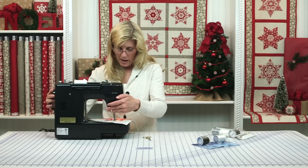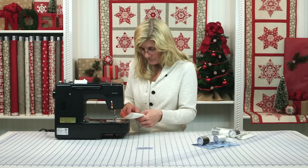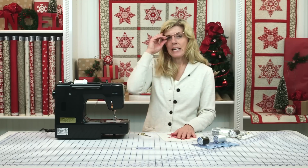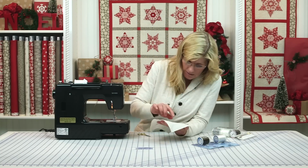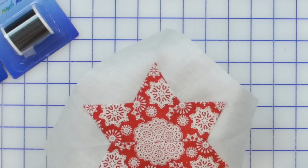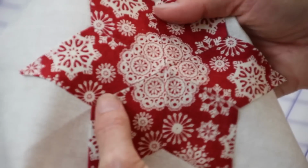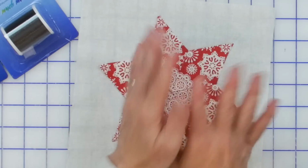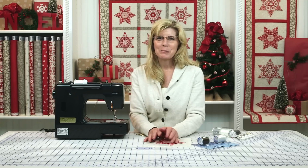So let me show you what we've got here. I want to show this to you. Now, one thing I want to mention is you may want to use a very fine needle, so that it leaves as little hole as possible. You can see just a little bit where my needle came down, because I could have used a more delicate needle. But look at this. I want you to come in as close as you can with the camera, and you just can't even see those stitches. So that is all there is to doing the no-sew English paper piecing.